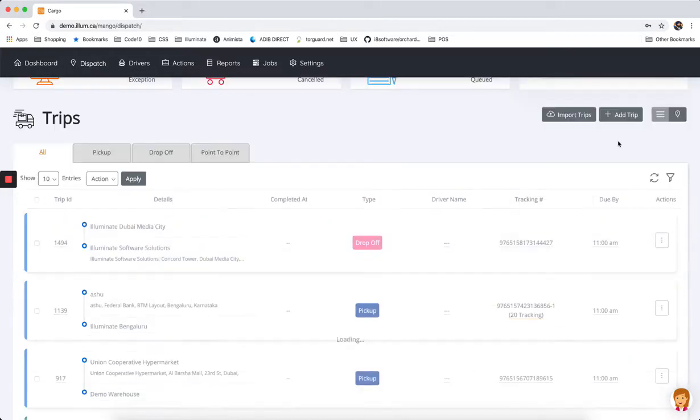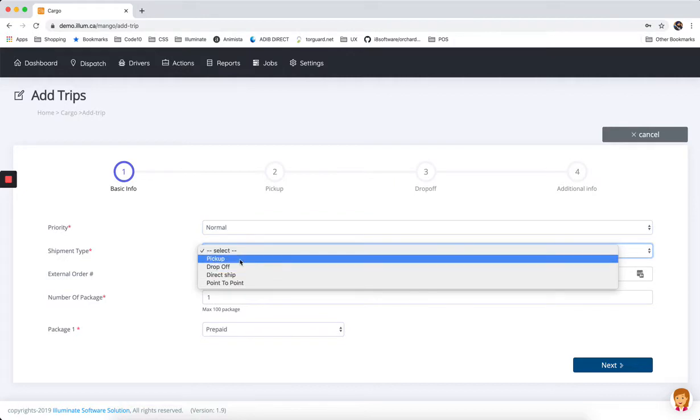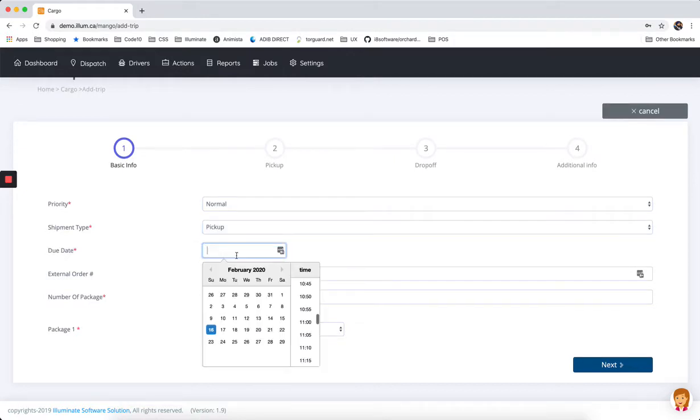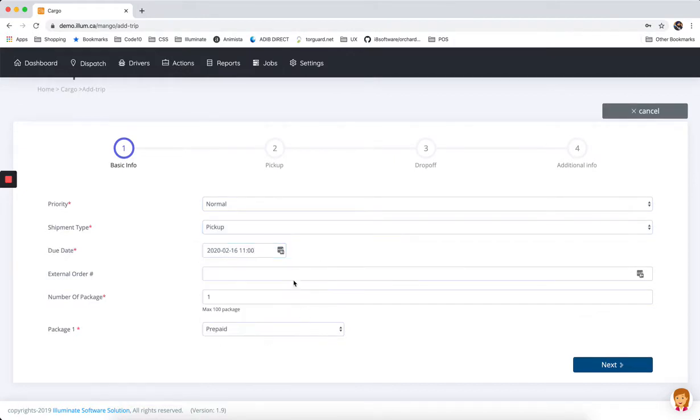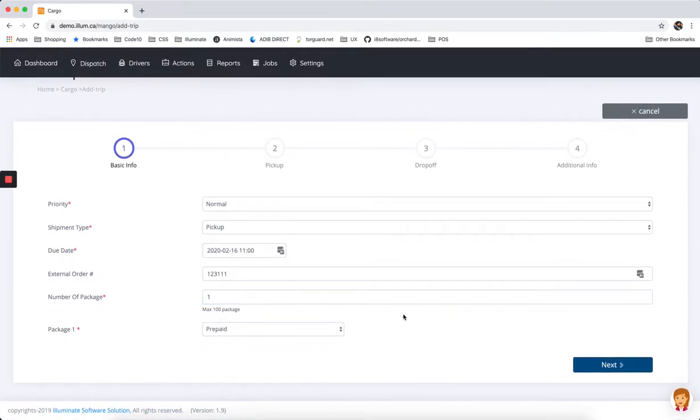And just to run you through that process, it's very simple and straightforward. You click Add Trip, you give it a priority. Let's do a pickup. Let's schedule it for today at 11 o'clock. Then external order numbers, if there's any invoice number attached to this, and the number of packages that would be picked up.